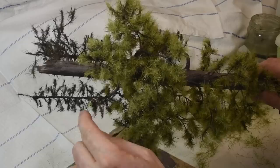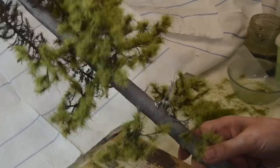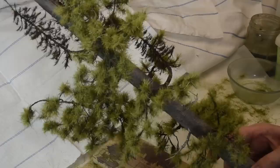Okay, and I'll probably use maybe 7 mil or 4 mil for these candelabra trees, because they just need a little bit of touch up. And then I'll just go over it with an airbrush and do the finishing touches on the tree. I'm actually quite happy with the way this tree turned out. It should look pretty good as it anchors section 2 on the next phase of River Road.